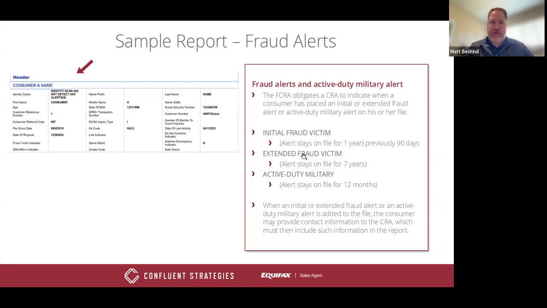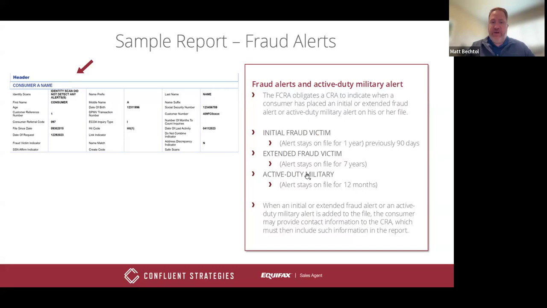An extended fraud victim alert does mean the individual has been a victim of fraud. These do require a police report, and they stay on the file for up to 7 years. At any time, I believe consumers can remove these fraud alerts if for whatever reason they would want to. It would not be common to do so, but they would stay on for 7 years for an extended fraud victim.